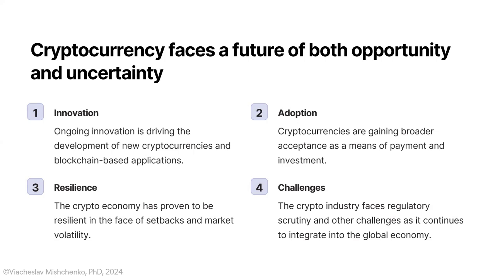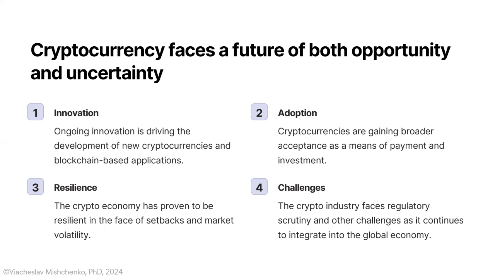Now let me outline 4 critical aspects that I believe will shape the future of cryptocurrency. As someone who's been studying and teaching about this technology, I find these dynamics particularly fascinating. First, let's talk about innovation. What is the most exciting to me, for example, is the constant development we're seeing in this space, because it's not just about new cryptocurrencies anymore. We are witnessing the emergence of entirely new applications built on blockchain technology. And the pace of innovation is simply breathtaking.